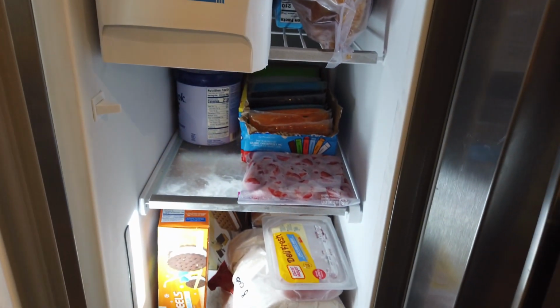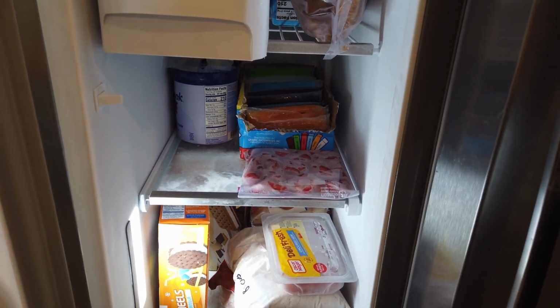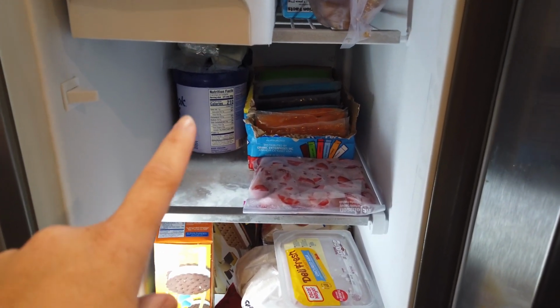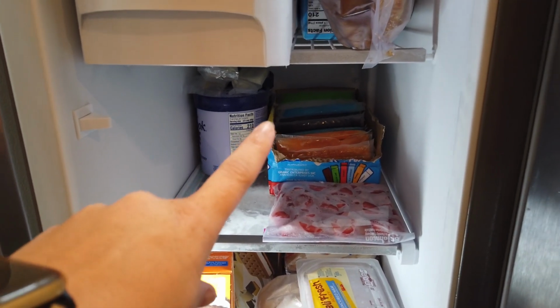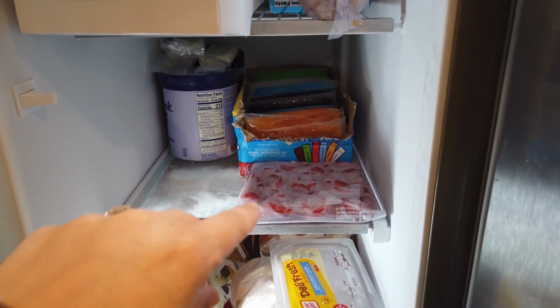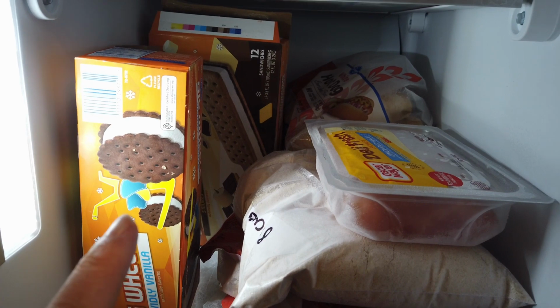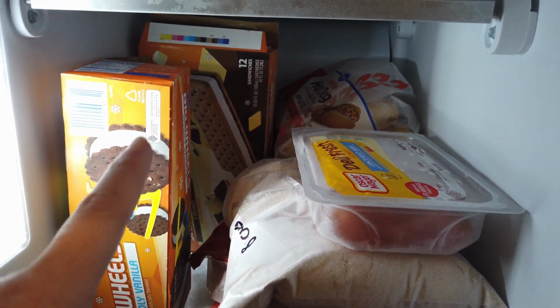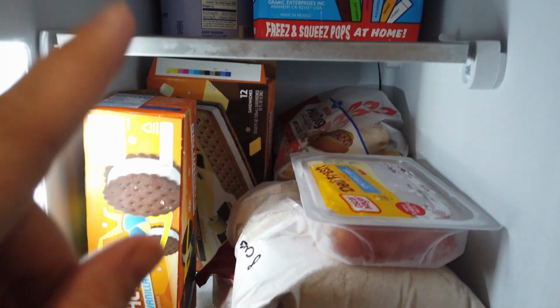I have tried to organize this a little bit. Currently it's not completely organized, but ideally this next shelf would be my frozen treat shelf. So we have some ice cream back here in the back, as well as some Otter Pops. These frozen strawberries should actually be down with the frozen fruit, so I'll move those right now. And down here we also have some ice cream sandwiches, but we've eaten down those a little bit, so I can probably move those up to our treat shelf now.